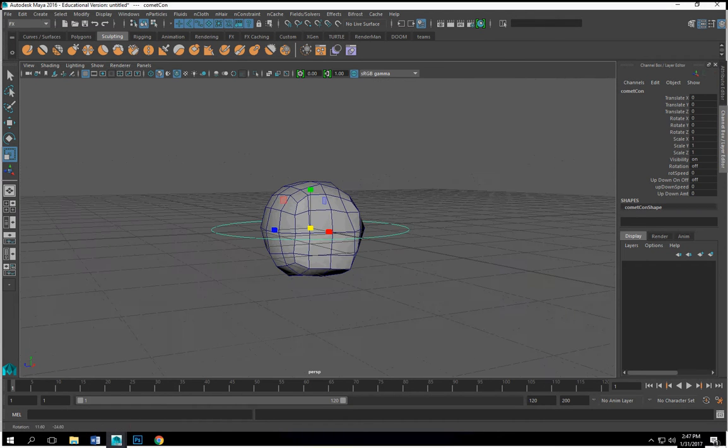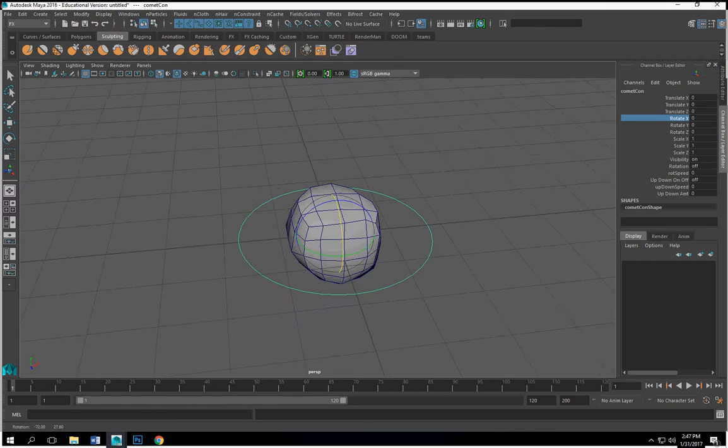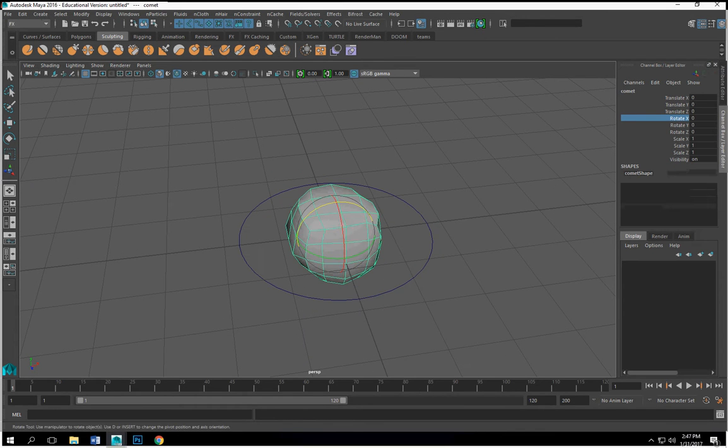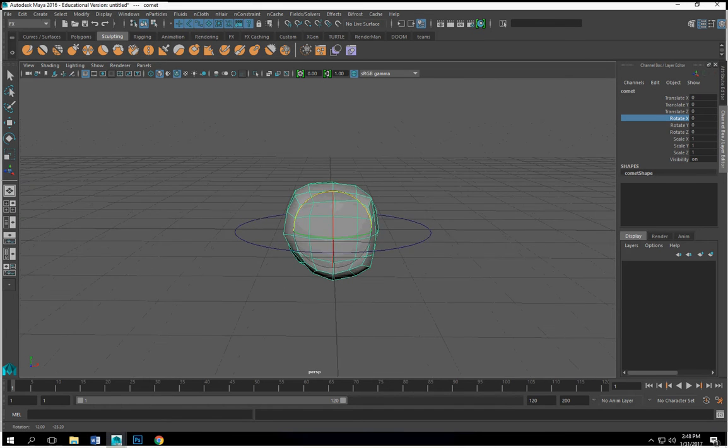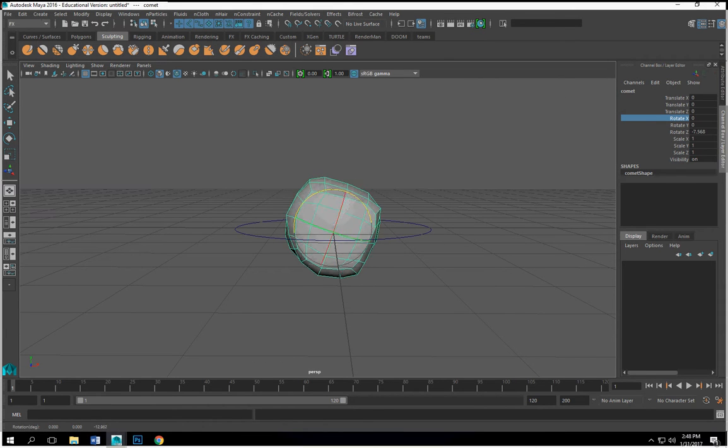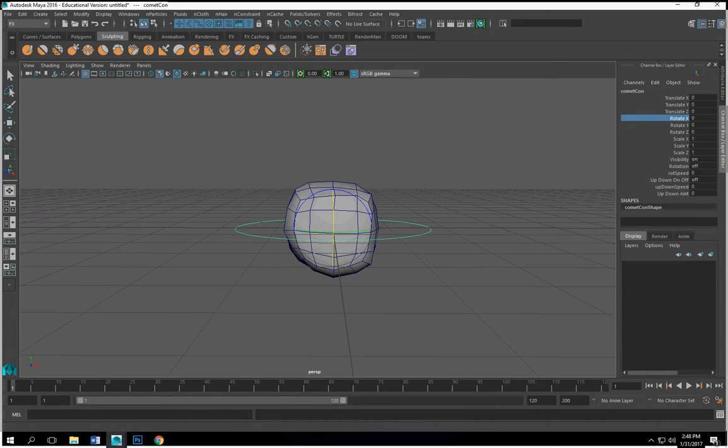Now, if we have this, what we're going to do for the rotation of our comet is we have its rotation along Z. I'm going to use, let's say, our default rotation here. So I want it to rotate this way. But actually we can rotate in all axes as well too, and have a little bit of fun with that. Let's stick to 2 rotations. Let's not go overboard.